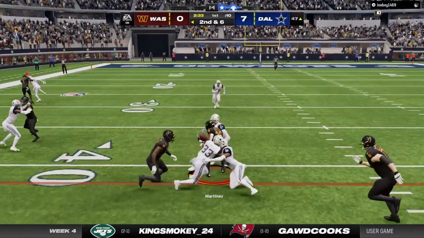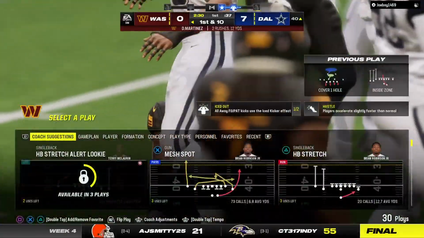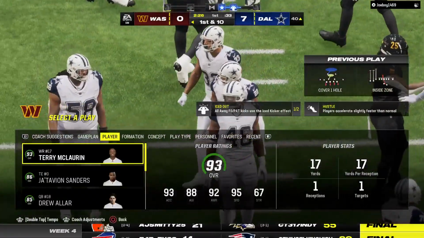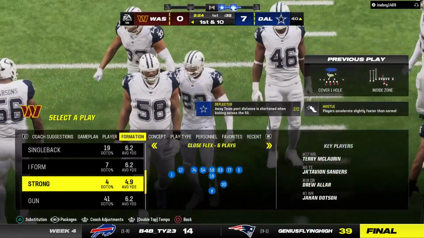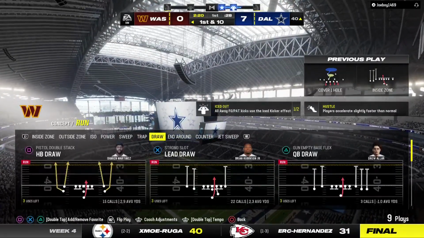Hands it off out of the gun. And he'll be brought down, it looks like right at the 40. 7 yards there and a first down. Yeah, once more, strong running, excellent blocking at the point of attack. They've got a nice little drive brewing right here.